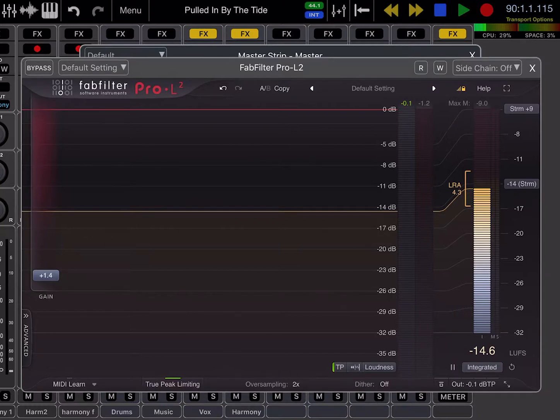But the idea is that I can get a really accurate average reading by using the integrated metering mode. It makes it really useful and it makes it really super simple to prepare your tracks for the correct loudness level for streaming. It's definitely the easiest way of doing this on iOS because the only other option you have on iOS is Clev Grand Grand Finale, but that doesn't have the integrated. It only has momentary, so you would have to basically try and work out what the average is yourself. Also, the meter in Grand Finale, it really isn't as easy to read as the one in Pro L2.